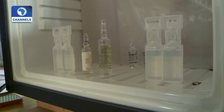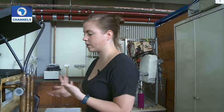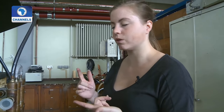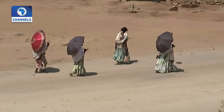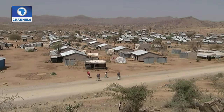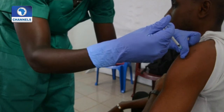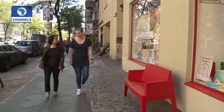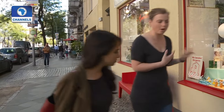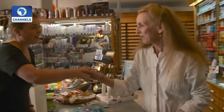They want to make it easier to store medicines and vaccines. We are highly focusing on regions that don't have access to electricity, because they need to cool down vaccines or medication, and if you don't have electricity, nowadays it's not possible to do that. 1.2 billion people worldwide have no access to electricity. International health organizations working in big camps are looking for an alternative. So we go to find out a bit more about our market and about vaccines and medication — we're visiting a pharmacy near the university.